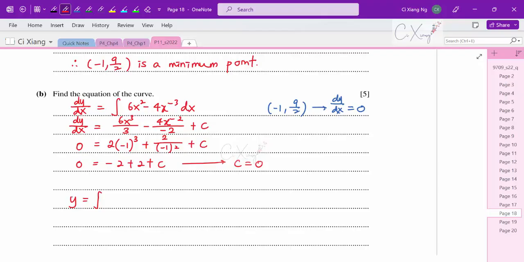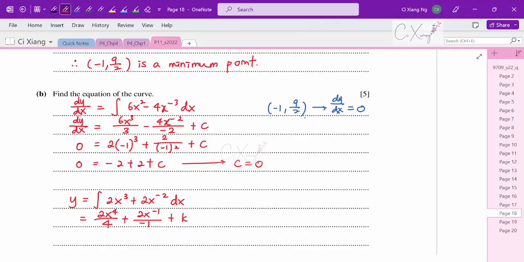To get y, I need to integrate dy dx. So to integrate dy dx, this is what we have. I want to integrate 2x power 3 plus 2x power -2. There's no c, because c is the value of 0. My step should look something like this. Then continuing, I will integrate x power 3, power plus 1 becomes 4, divided by the new power. x power -2, power plus 1 becomes -1, divided by the new power, and I have another unknown here. You can write it as c again, or as something else. You can write it as a k here.